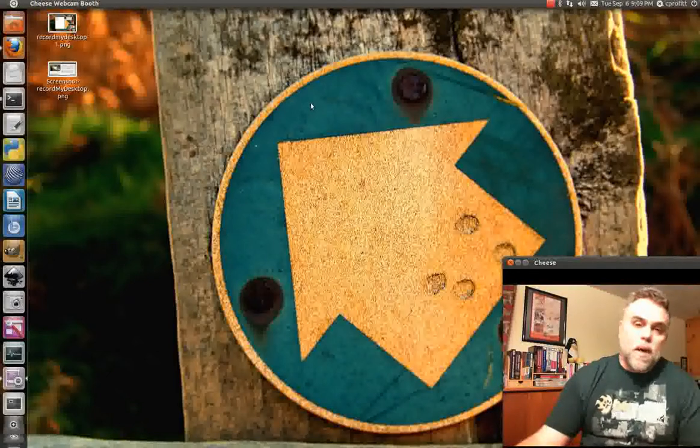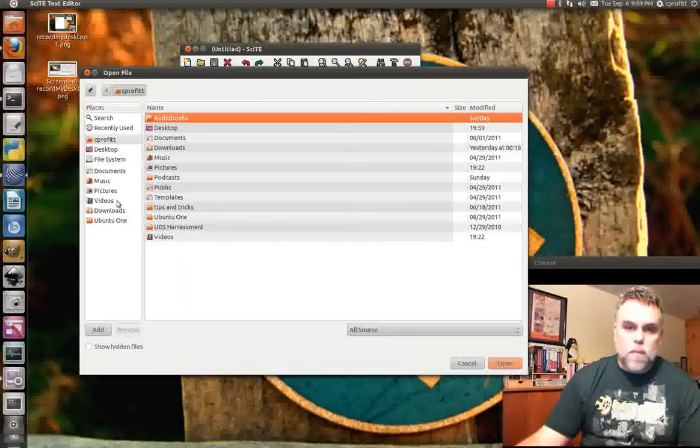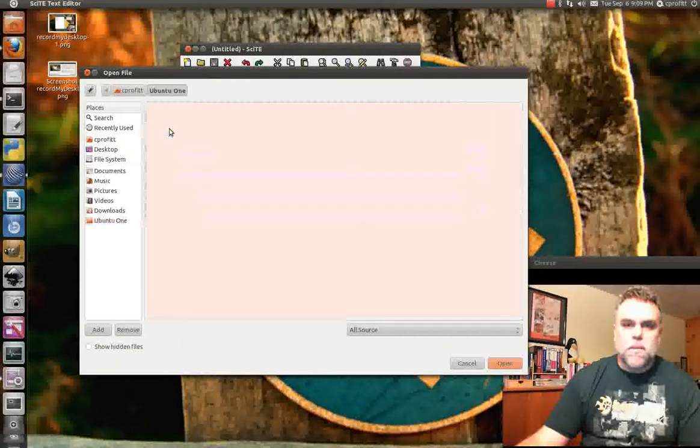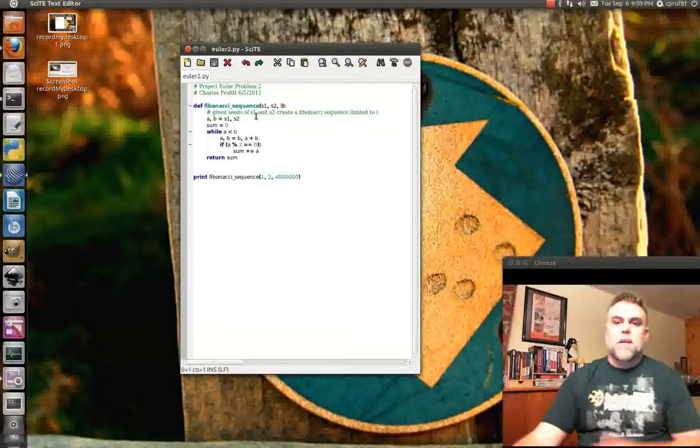If you're going to go ahead and demonstrate an application, you would simply click on that application. It would pop up in the window. You could then go through any of the icons or the menu items and show people how to use it. For my purposes, I want this to be really quick, so I'm just going to open up some code. As you can see, I do a lot of Project Euler things. There's the code. You could then go through with people to show it.